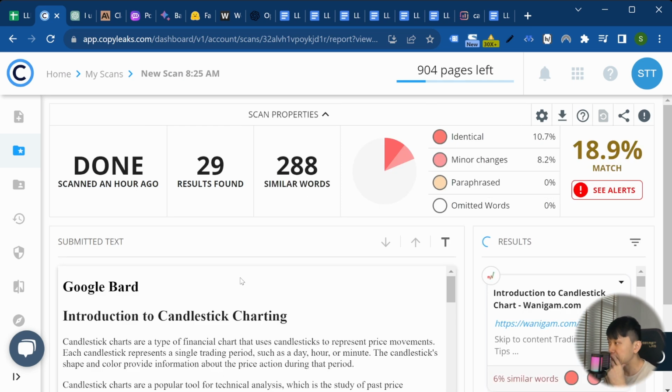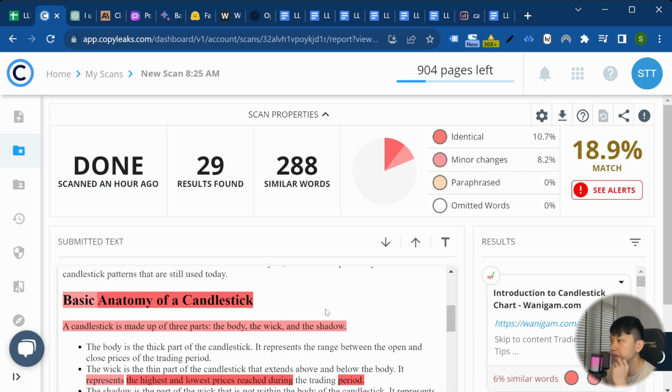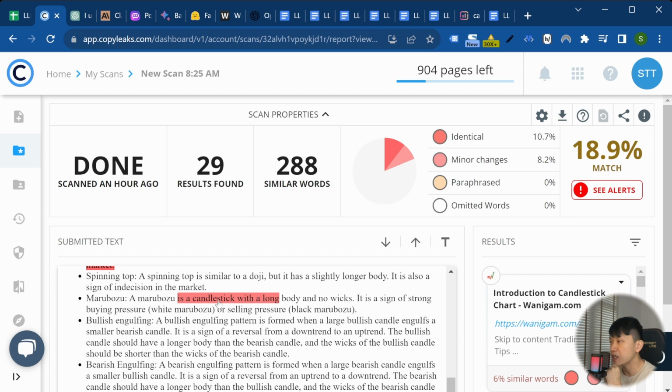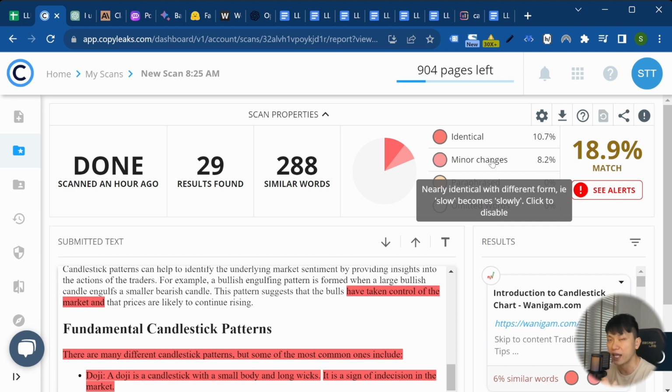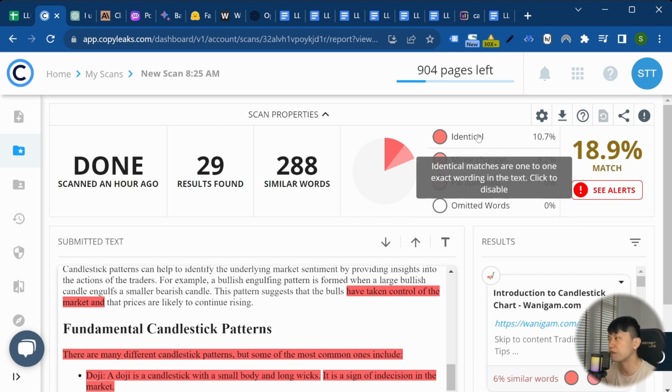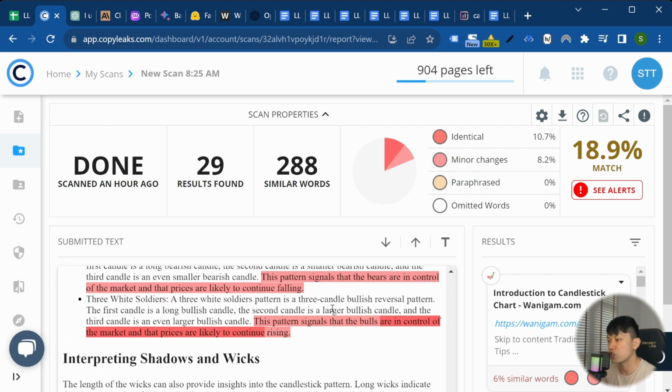Seems like there's a really high amount of plagiarism. Right, so identical, meaning exactly lifted 100%, is 10%. Right, and minor changes about 8%. I'm still okay with the minor changes because at least it's paraphrased. But identical is definitely a no-go because it's just plagiarizing 100%, right? So you're just lifting passages of other people's content, which is going to result in penalties for Google search, right? So there's 10% here, which is not something that is ideal at all, right?